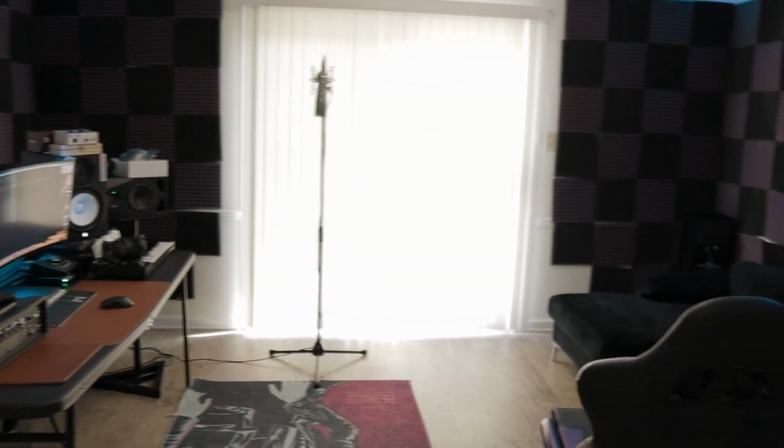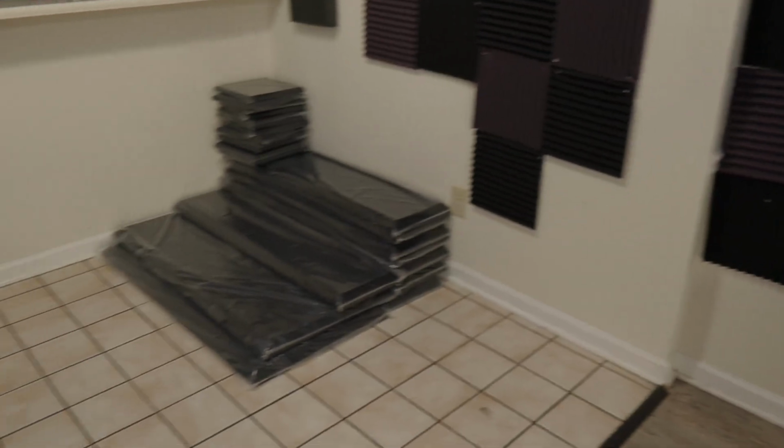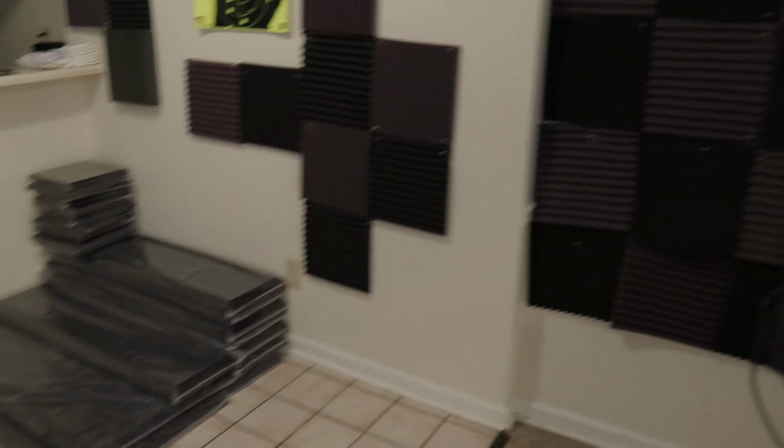So here's my room right now. I currently have a bunch of very cheap foam. I have about 200 different foams on my wall that cost me about $200. And here go the Primacoustic right here that cost $1,200. What would you rather spend your money on? Let me know in the comments.